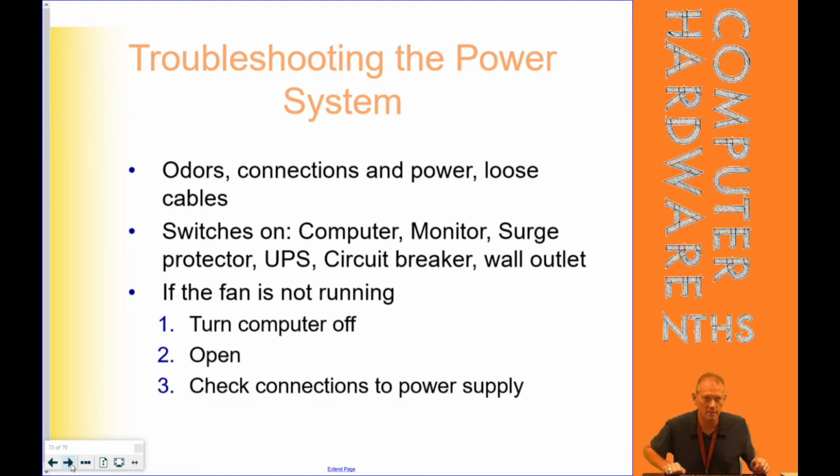If you think you smell burning wiring, if you are reasonably sure that you get an odor, then unplug your computer. Assume it's your power supply. Get a good check on it in a well-ventilated area, because if it starts putting out smoke, you don't want to have anything happen. Check for loose cables. We have heard what the fan sounds like when it whacks up against the wires. That can happen. I've had fans actually cut the wires to certain things on a computer.